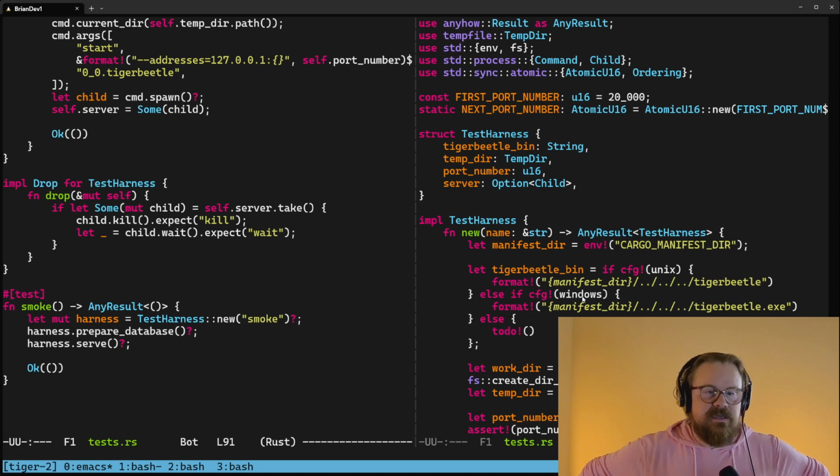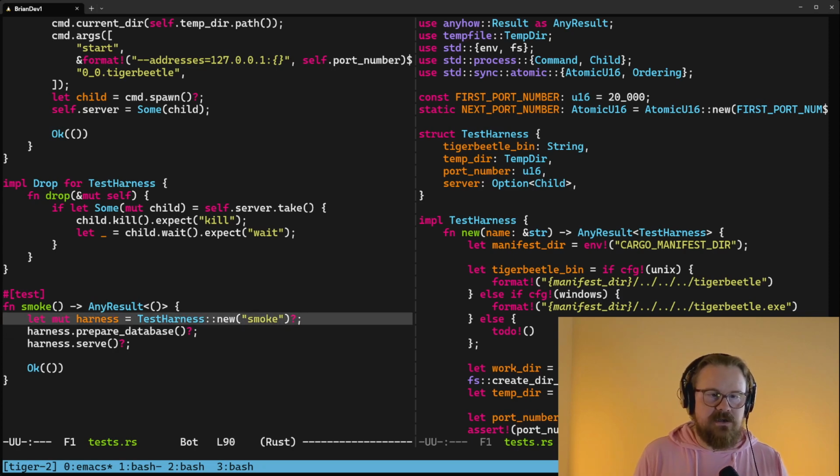All right, so the server is creating a fresh database and serving the database on a unique port, and we have the port number available in the test harness type. So all we have to do here, I think, is just start using our API to talk to this server, and we should be good to go. Okay, so we're going to wrap it up.